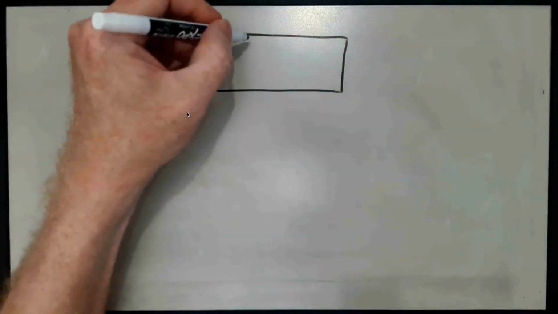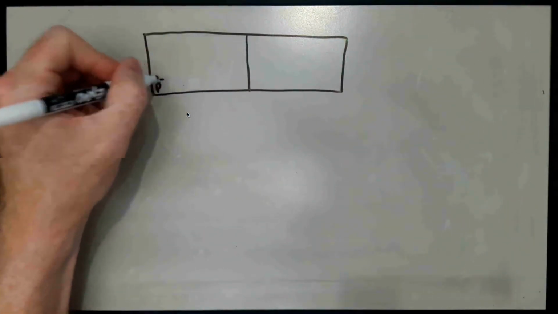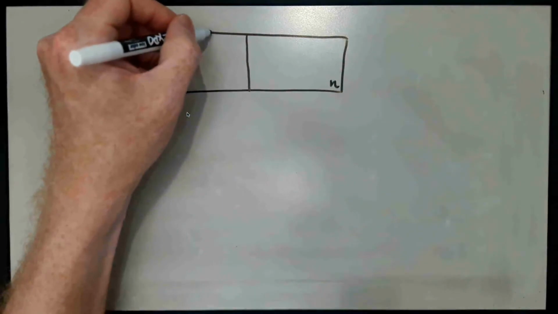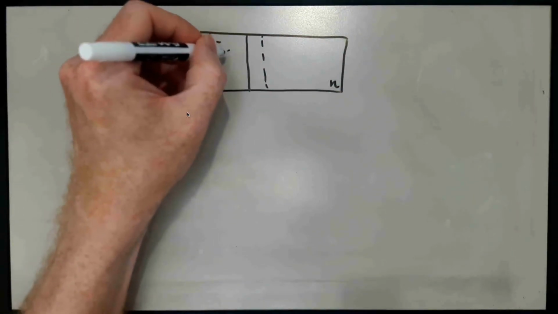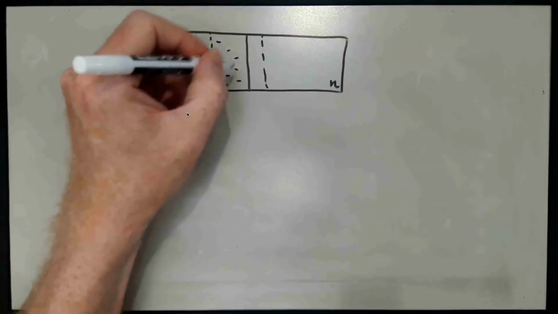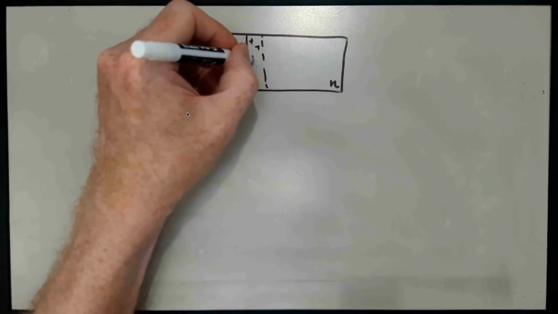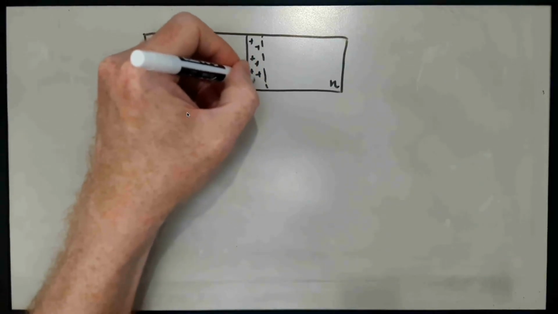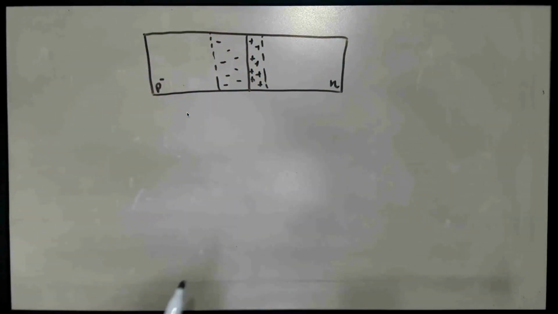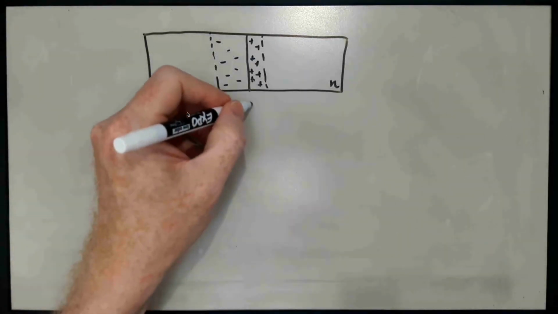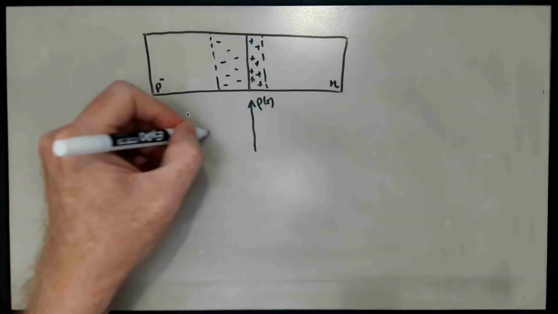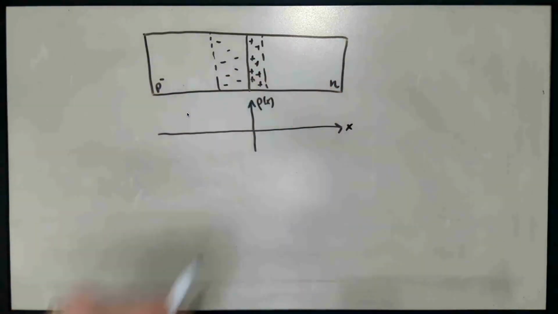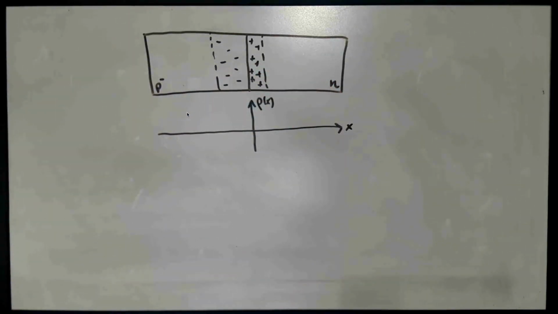So we had here a picture that looked like this, where this was our P minus and our N region, and we had a depletion region edge here and a depletion region edge here. And we had a bunch of space charges with minus signs here, and a bunch of positive charges here, and we had our field lines. But we want to think about what this charge density rho looks like as a function of position as we go along here. So I'm going to take x equals 0 to be the junction edge.